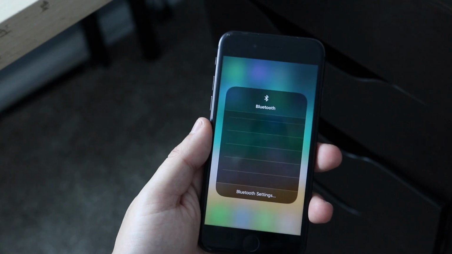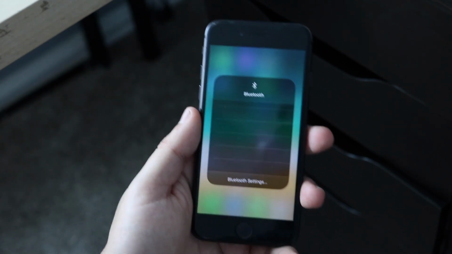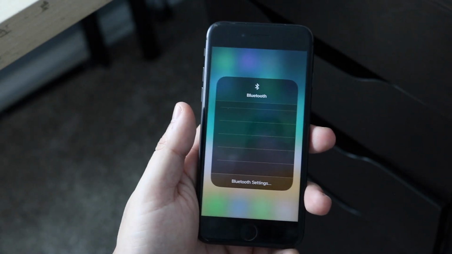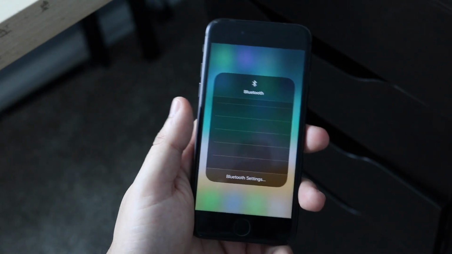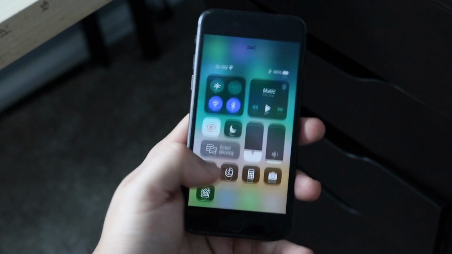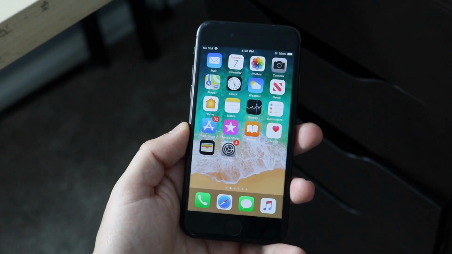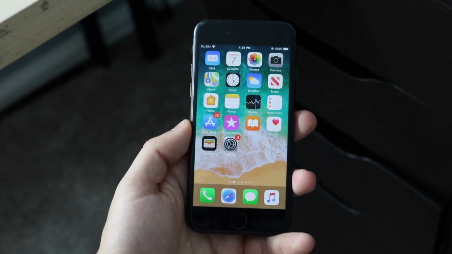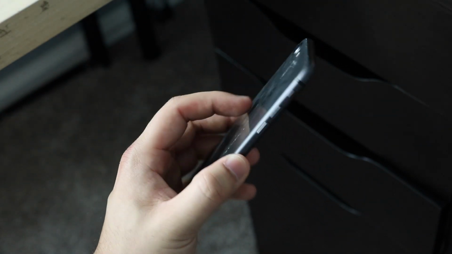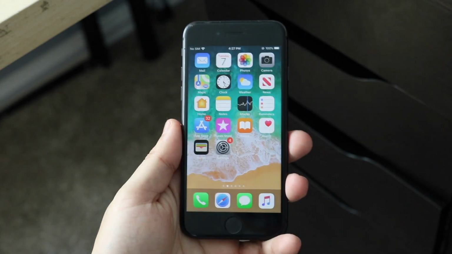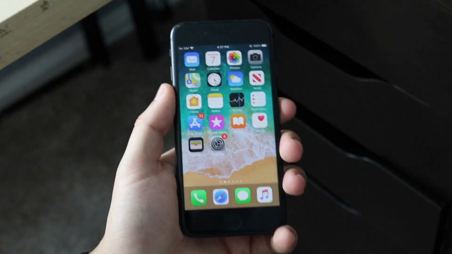For some reason, iOS 13.4 was the last update we had in a very long time. Before that, we hadn't had an update in a long time. So I'm glad Apple released iOS 13.4 not too long ago, and they just released this one today, which is really cool. So it wasn't a big update, but it brought some really major bug fixes. So if you have an iPhone 8, I didn't run into any problems updating or anything like that, so I'd probably recommend you update to iOS 13.4.1.